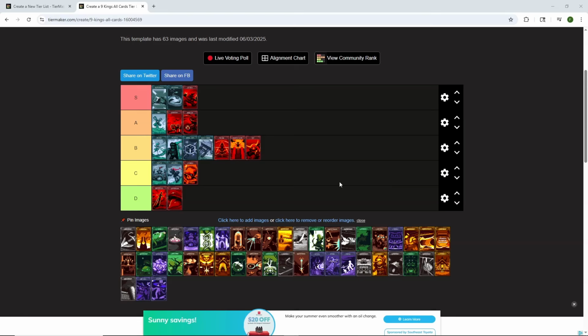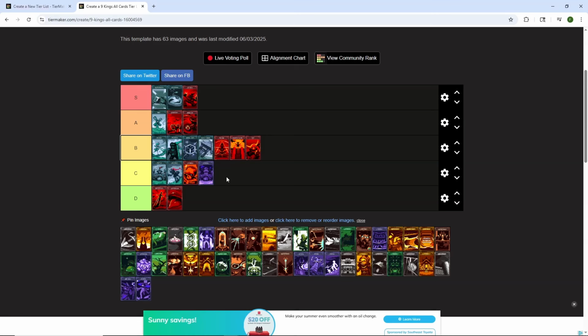Moving on, let's do spells next. I'm gonna put Citadel in C tier, and honestly, out of all the cards in the game, I feel like Citadel I have the least experience with because I don't play King of Spells a whole lot as my main faction or my main king. But I've tried to scale it before, and the game has changed a bit since I've tried it, but I just can't see it getting off the ground.